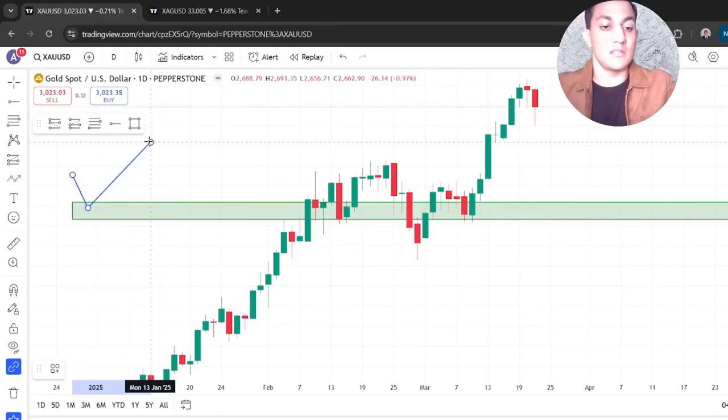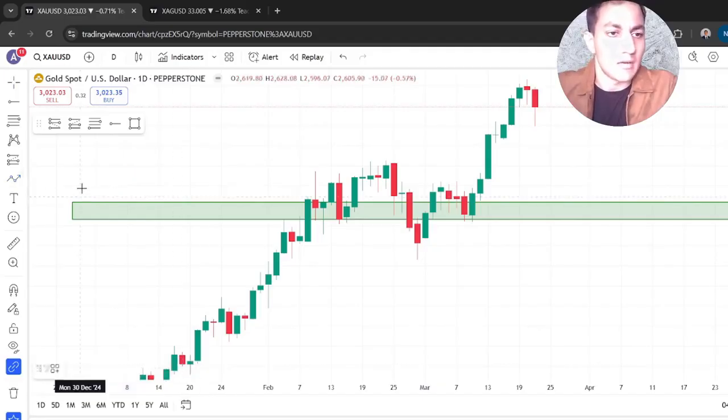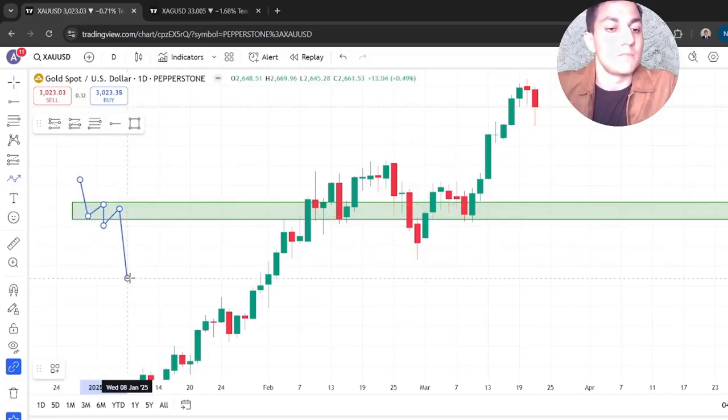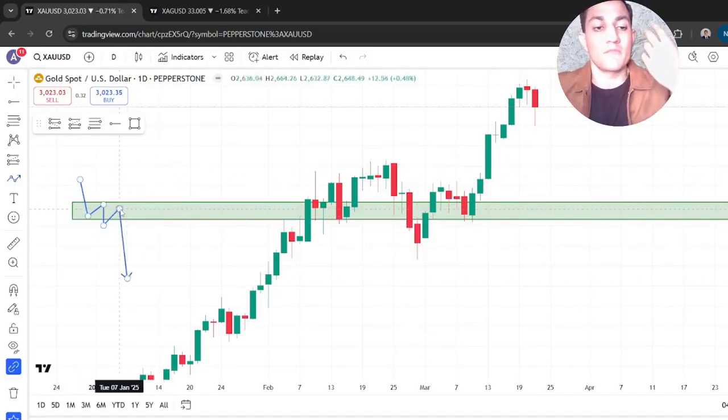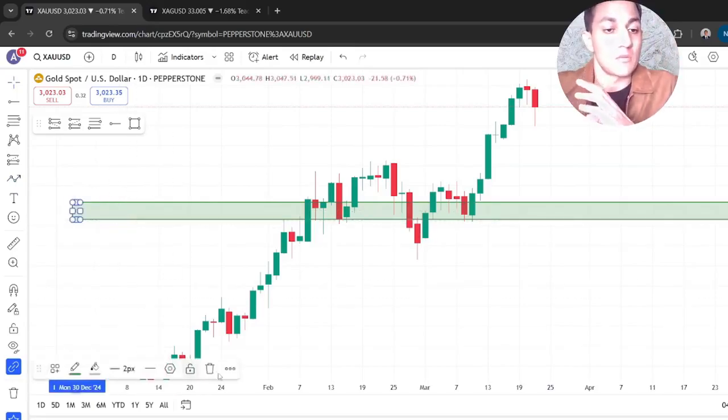I don't want to see price consolidate. I don't want to see it hit a fair value gap, consolidate, and I definitely don't want to see it start to break all the way down, unless it's a liquidity sweep and we quickly reverse. So that's just my thinking process. Every time I get onto the charts, that's my thinking process when I do my analysis.